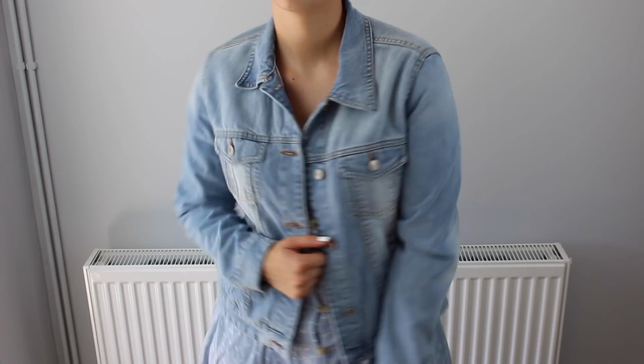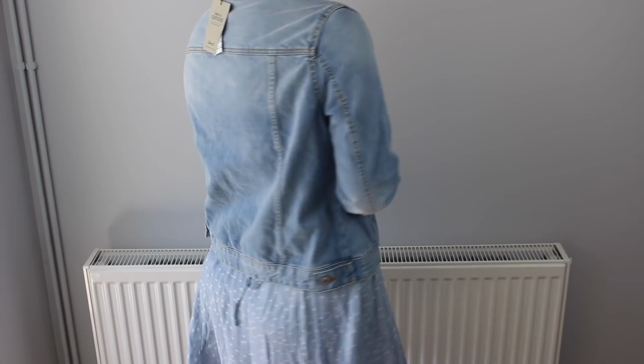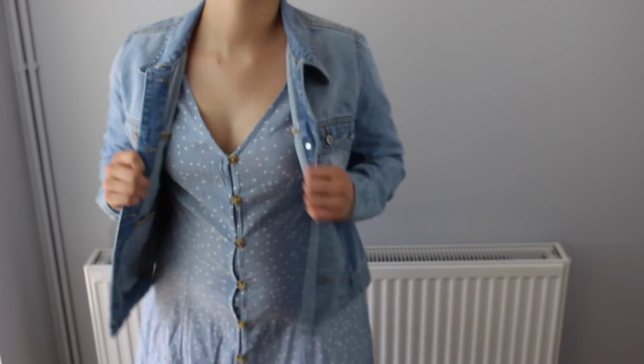So this purchase, I don't know why I haven't bought one of these like three years ago, because these denim jackets became in fashion ages ago, and I never got one. I think they're still in fashion. I still see people wear them now, loads of people wear denim jackets. It's kind of like leather jackets, they just never go out of style, but people wear them differently.